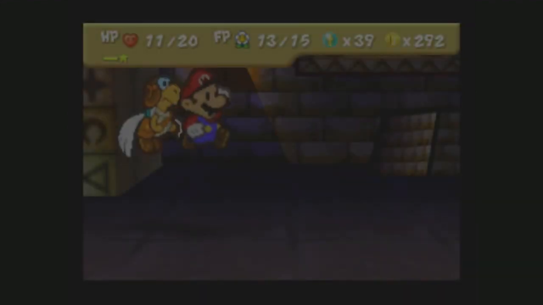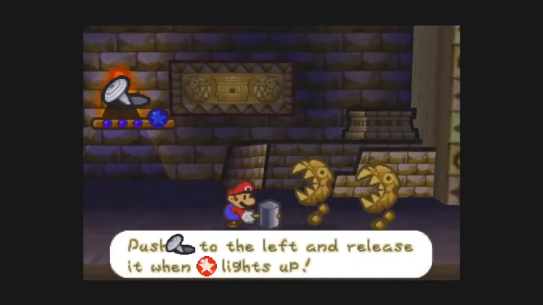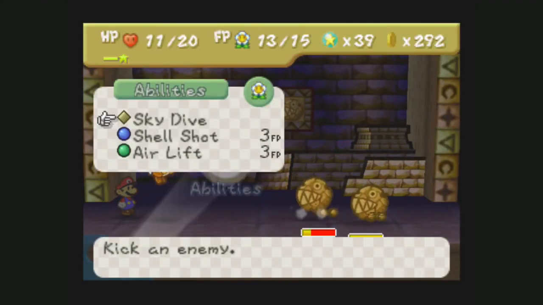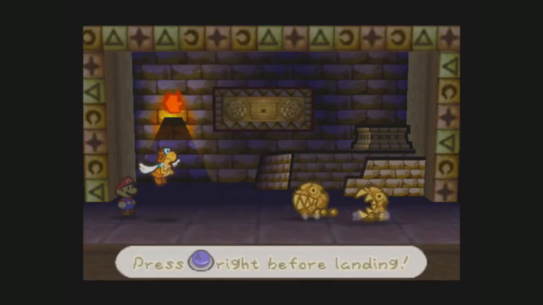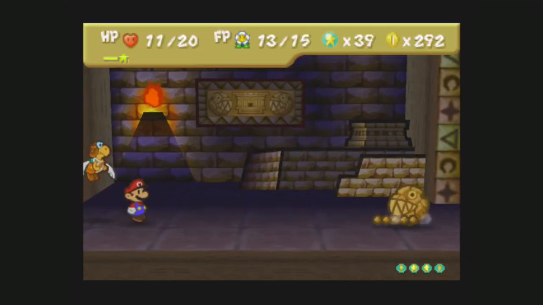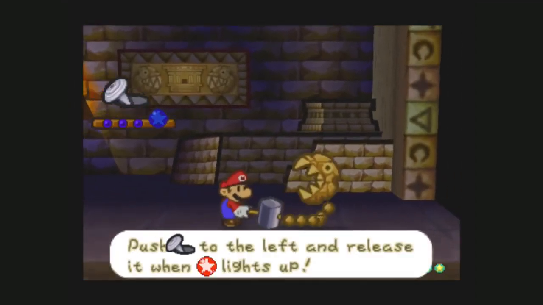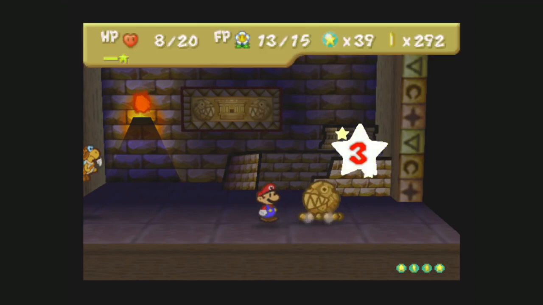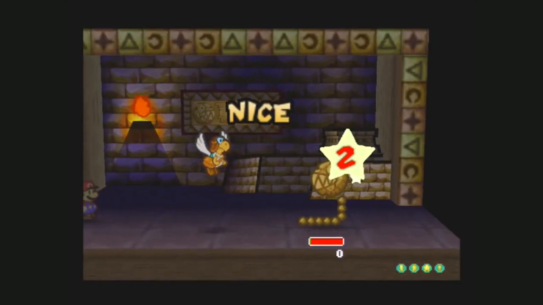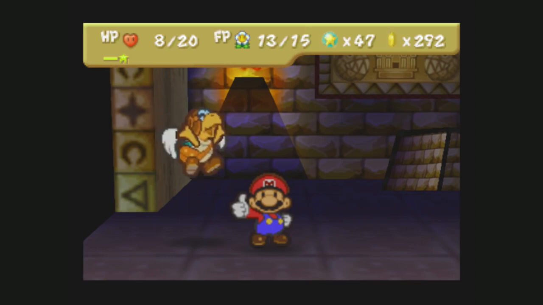Freaking chain chomps. Okay. Let's go ahead and hammer you. And let's actually, yeah, let's just have Paracarry finish you off. I want to get that timing down, but it's so tricky. Okay. Chain jumps down.